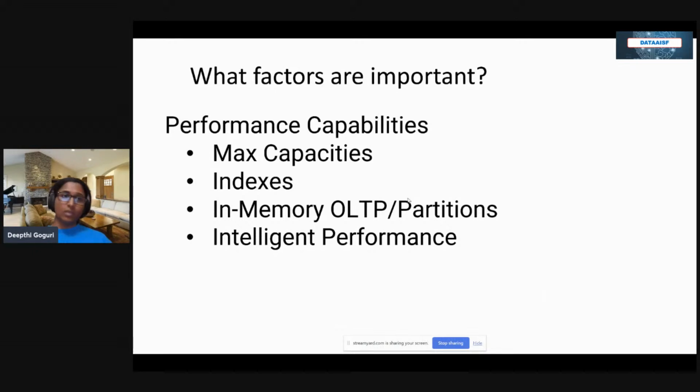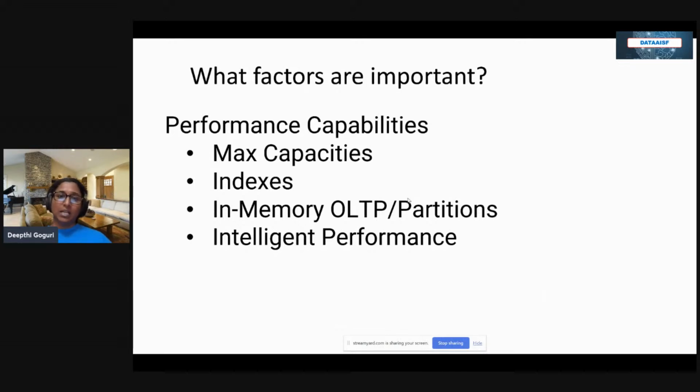They want to create the database on Azure and take advantage of Azure because you have several advanced features in Azure. Even for performance, the features are good in Azure. So when you are building the database, what kind of things do you need to look for? What factors are really important?